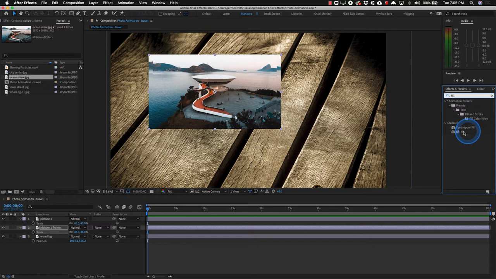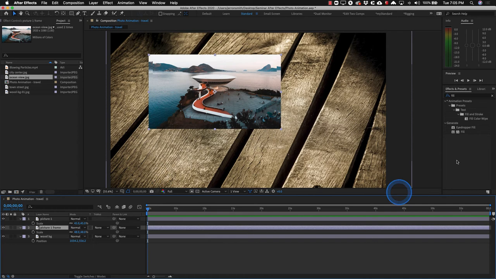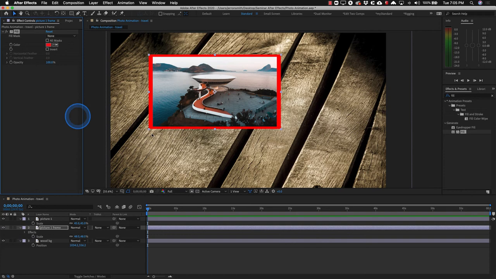I've got my frame layer highlighted, which again was a duplicate of the video layer just scaled up a little more. I'll double click on fill to apply it to that highlighted layer. And I get a red outline. Red is just the default color. I don't want red. But this is where I edit it.